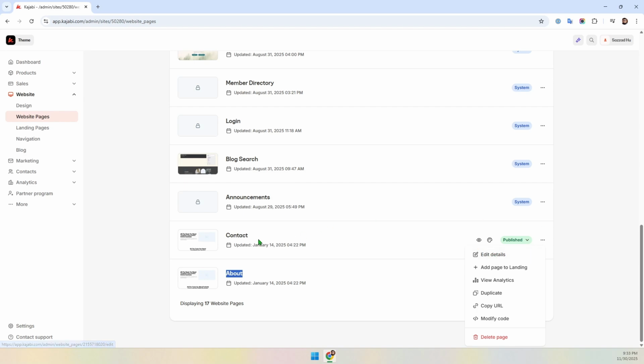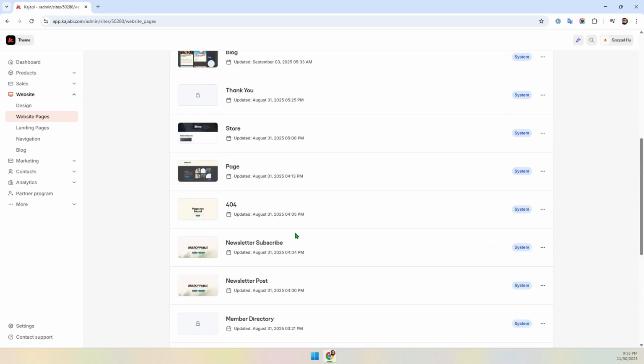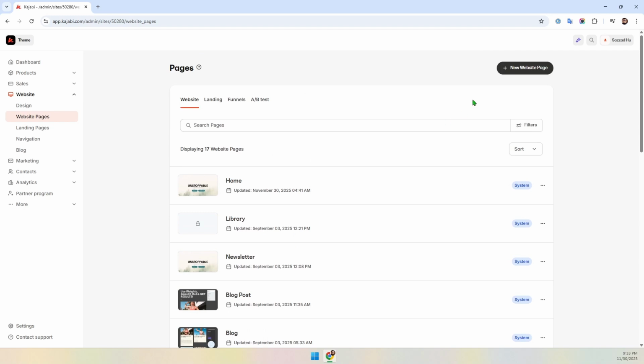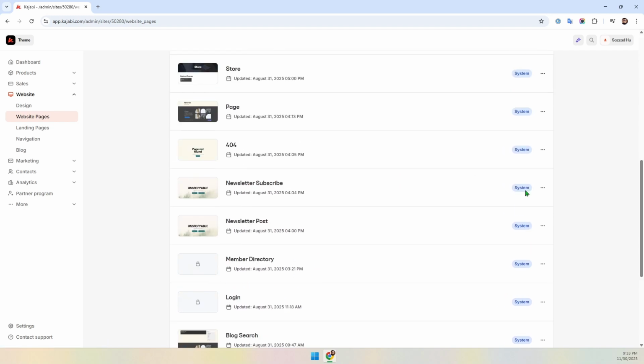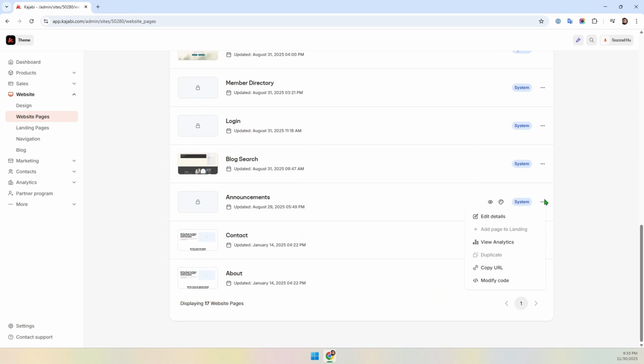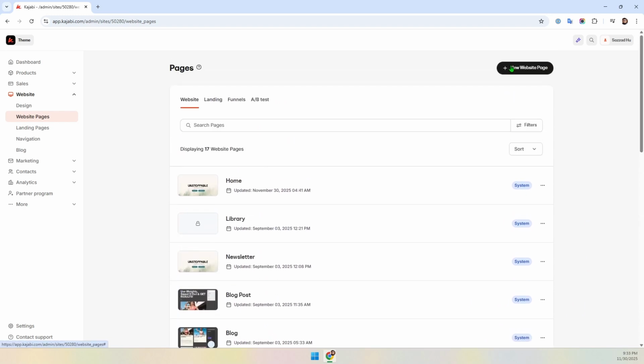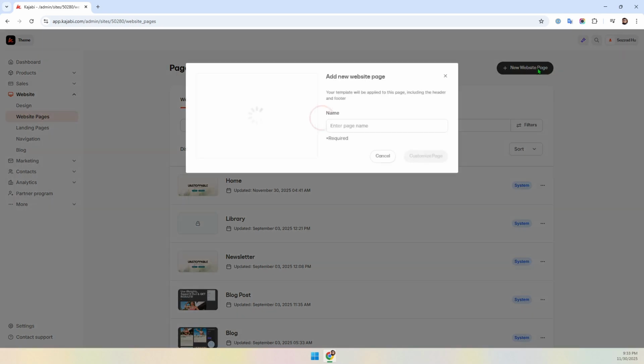And this is how it works. If you want to create a new page, you can duplicate a custom page, or you can hit this new website page button.